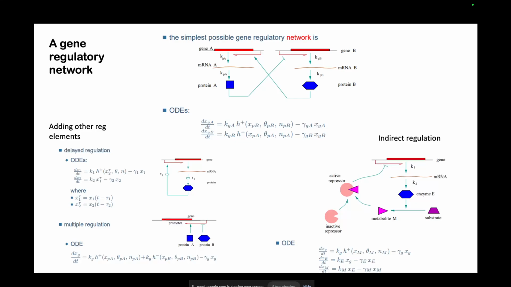You take each of the components of the network and write models for each of them, so you have a set of models for the whole gene regulatory network. Then you can solve it and see the behavior of the system and how the concentrations of different substrates and products change with time.